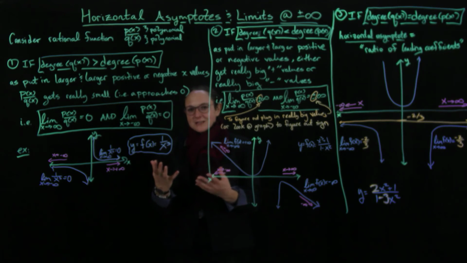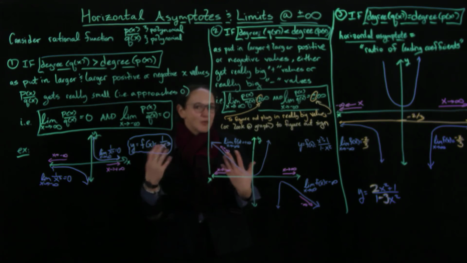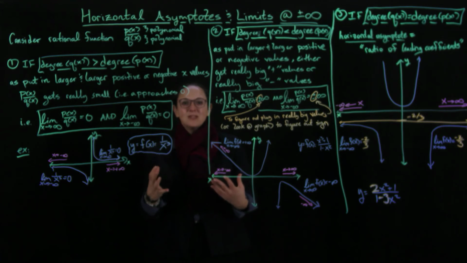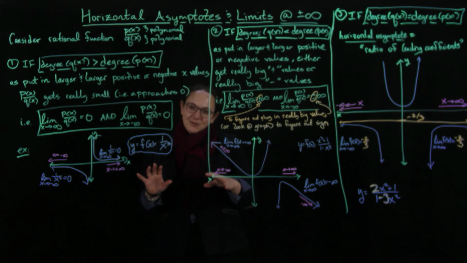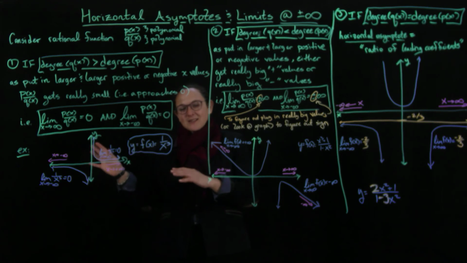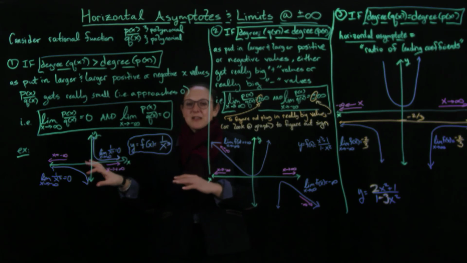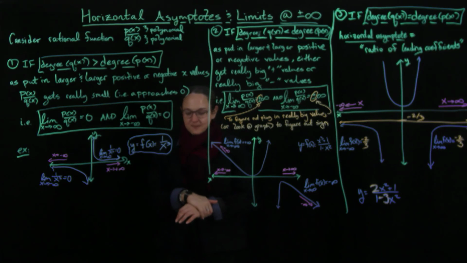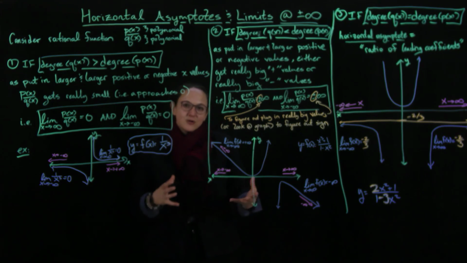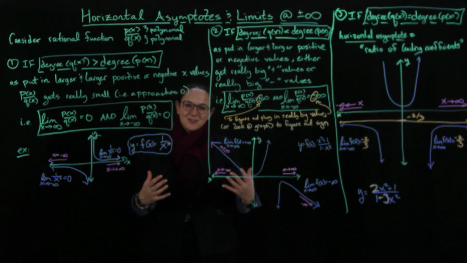How do you get a sense of why these things are true? Another thing is, if I'm going towards positive infinity, what am I really doing? I'm just plugging in really, really big positive numbers. And if I'm going towards minus infinity, start plugging in really, really big negative numbers and see what it approaches. Or you can look graphically like we did here. And then it's actually going to tell you how to compute these limits.